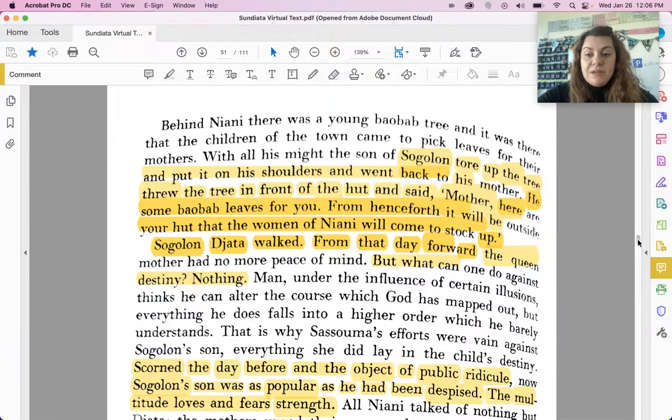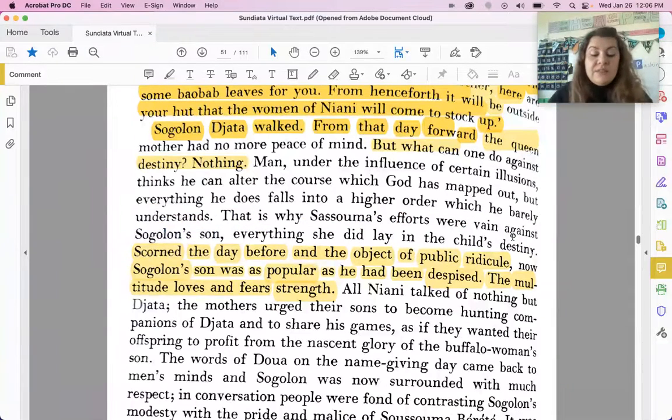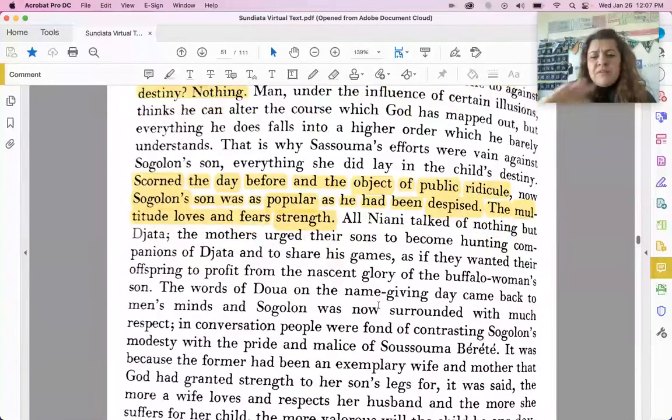And so if you were in my 2B class, we stopped reading on the top of page 51 after Sunjata got his mother the baobab tree. So if we stop reading there, what happens next is essentially after Sunjata, Sogolon Jata in this section, starts walking, his popularity goes through the roof. At the same time, the person who had been bullying him, his father's first wife, her popularity goes way down. People start realizing maybe they shouldn't have been so hard on Sunjata, and they start realizing kind of how rude the first wife is. So, their fortunes have switched.